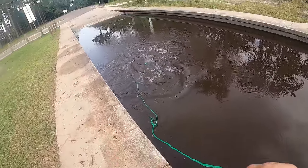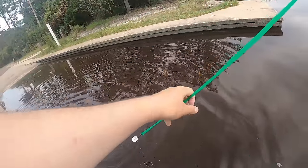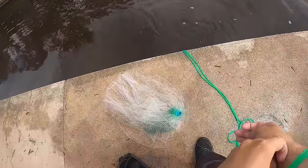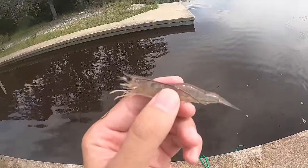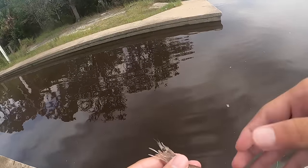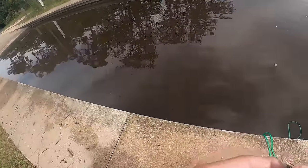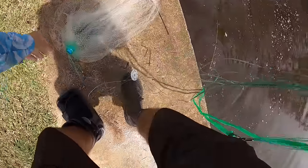We're hitting this hard. I don't know if the camera angle is any good, but that was a pretty good throw — I'm getting somewhere with these throws. I see at least one in there — that's a big shrimp, dude. The shrimp might be here! It's only one but it's a big one. Look at those whiskers — that's a nice shrimp. Hopefully we get a decent amount to fish with and also taste test some of these dudes. I can't believe the cat food actually works!